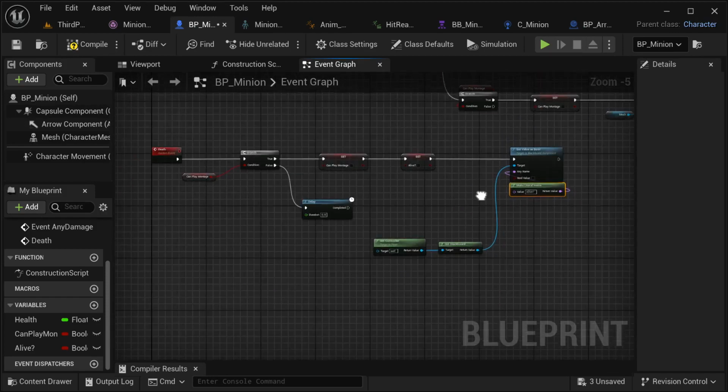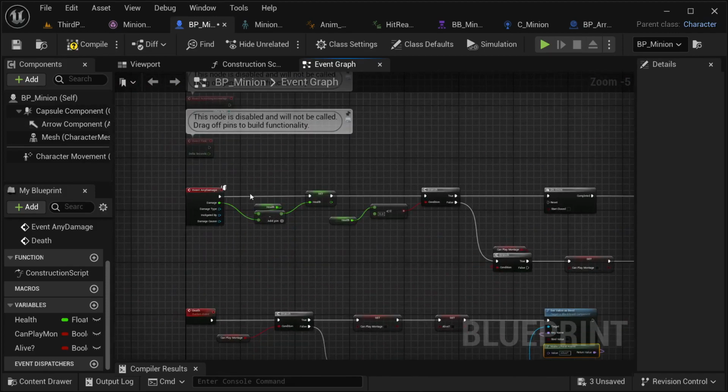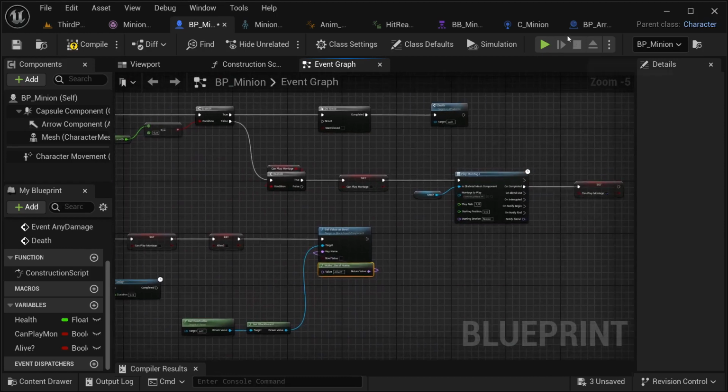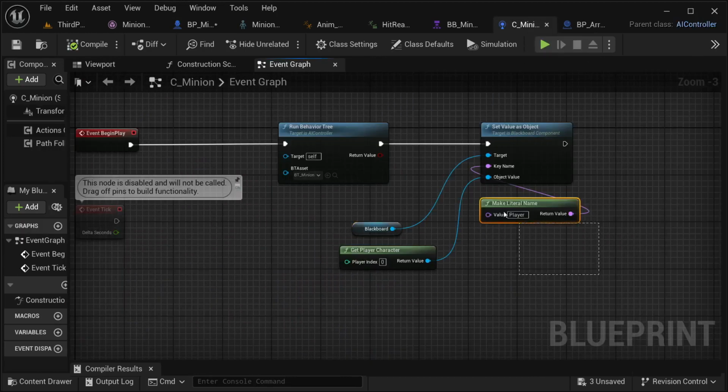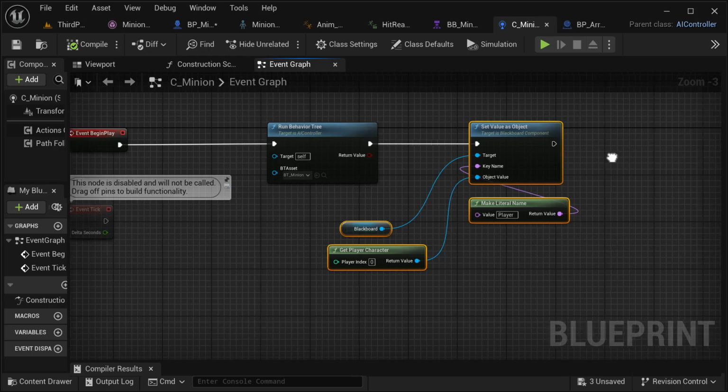Before I forget, I need to make the same thing over here in our event begin play. So let's go to our controller and set that variable to true. Again, you could make a task to set this variable, but I think it's a lot easier, since this is going to be playing only once, to set this in the event begin play of your controller.